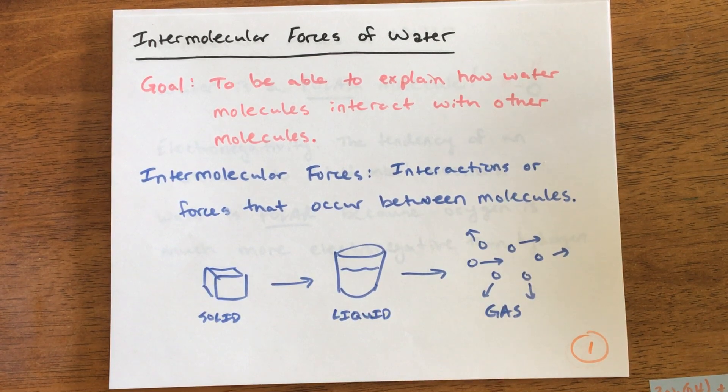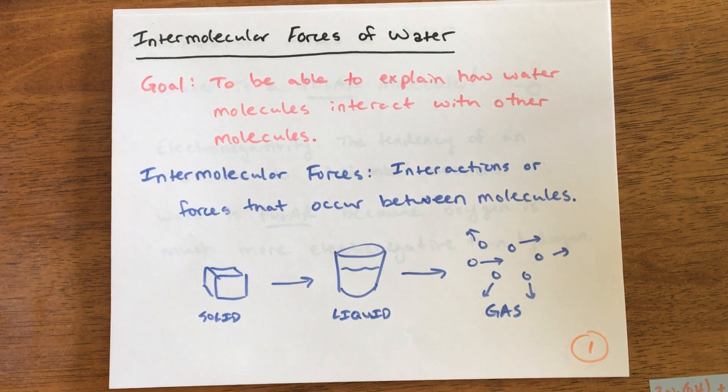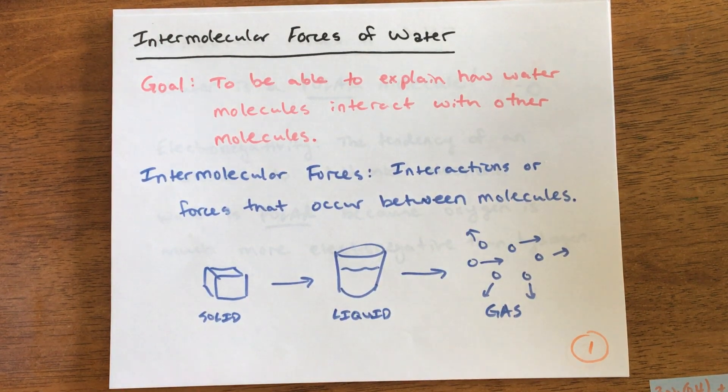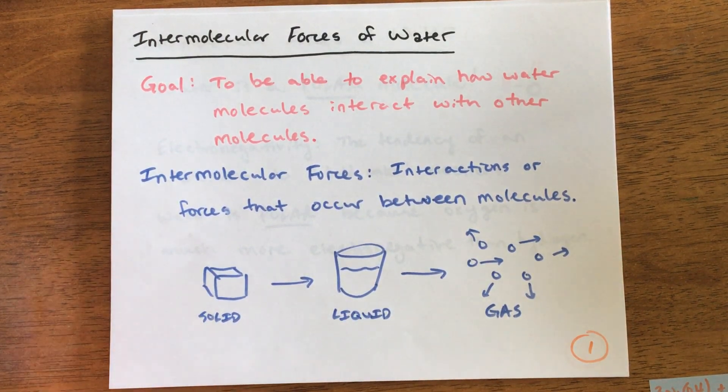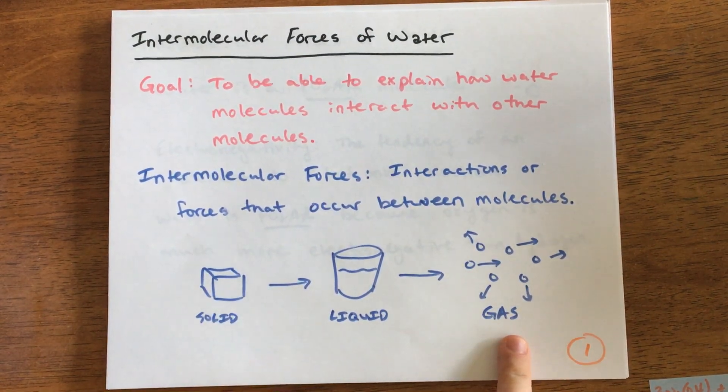They aren't being held together very well—they're just bouncing off each other. There really aren't much in the way of intermolecular forces going on there besides them pushing on each other when they get really close. That's a quick example to help you understand: strong intermolecular forces in solids, generally weak ones in gases.